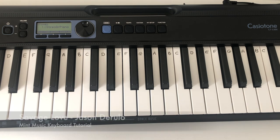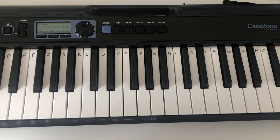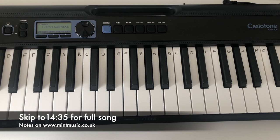To play Savage Love by Jason Derulo on the keyboard. I'm first going to show you how the intro sounds, and then I'll go through each individual line, and I'll do that for each verse until I've learnt the whole song. And if you'd like to hear how the song sounds all the way through, then skip to the time on the screen and it will take you to the end of the video where I've combined all of the verses. But otherwise, here is the intro, and I hope you enjoy this video.